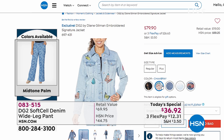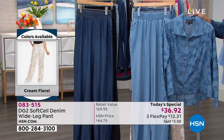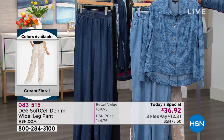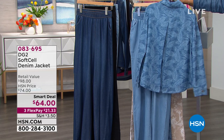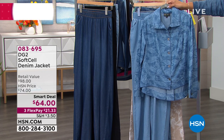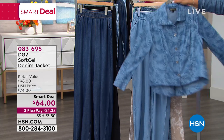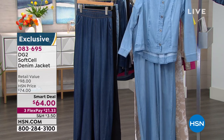I also want to show you another soft-cell jacket you can get. If you get the jacket — look at the soft-cell — you can mix and match. Item number 083695. It's like a swing jacket — a cross between a shirt and a jacket. Very, very soft. You can mix the print with the solids, or put the chambray look together.